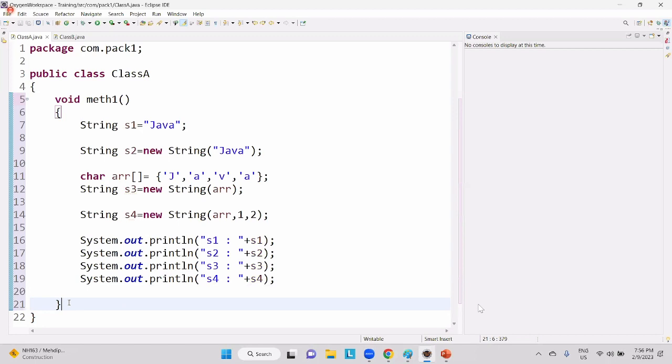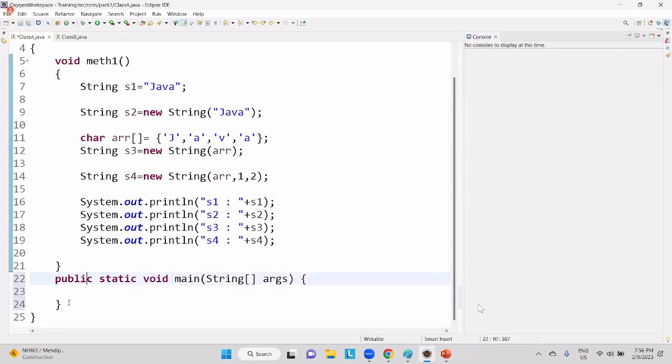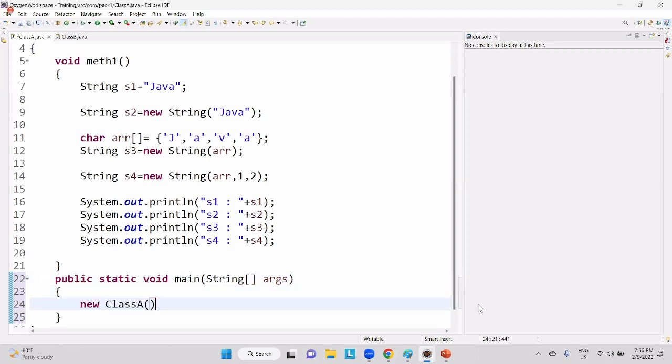Now, if I'm trying to execute my program, inside my main method, simply I'm trying to create a new class A. I want to have a reference here, AOBJ equal to class A, and then simply AOBJ dot method one.